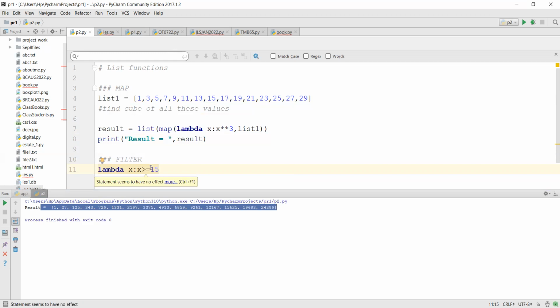Yeah, so I told you, lambda is used where you can define the thing in one line. Lambda can be used anywhere where you can put the logic in one line. If you have logic in more than one line, you can't use it. Here there is only one line. So lambda can be used only when your logic is one line. More than one line logic you cannot use.